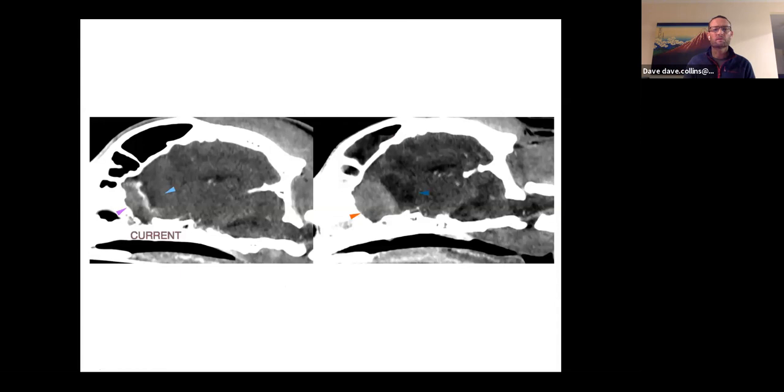So it's not the most exciting case in the world, just another frustrating crypto. But I thought the images involving the brain and the nose are pretty interesting, and the intraperitoneal amphotericin is something we haven't done before. Thanks very much to Richard for all his advice, and hopefully we'll have a pretty clear brain scan for you guys next year. And that's me done. So any questions or comments?